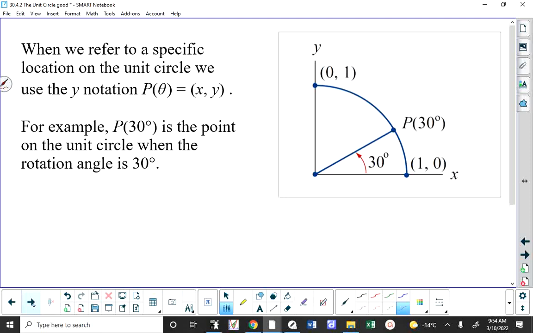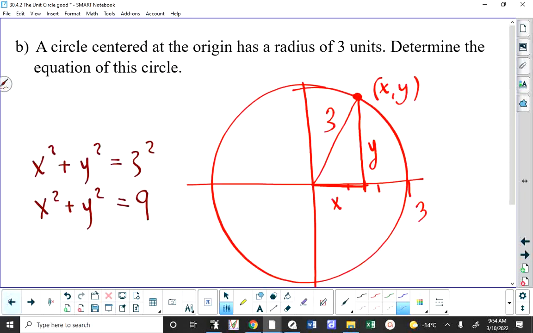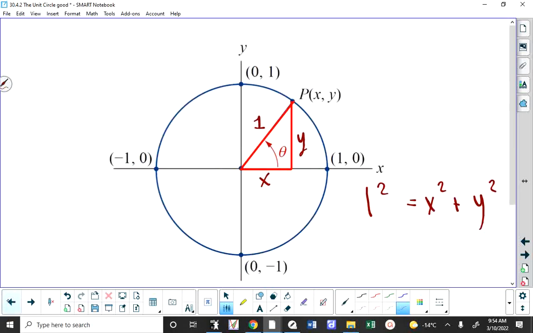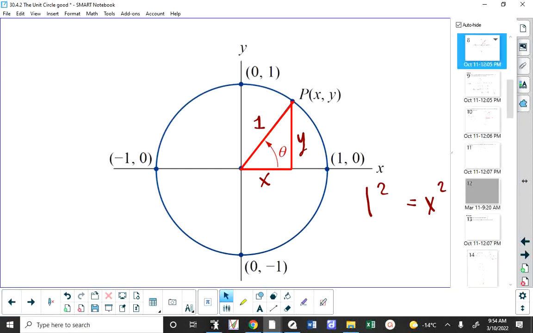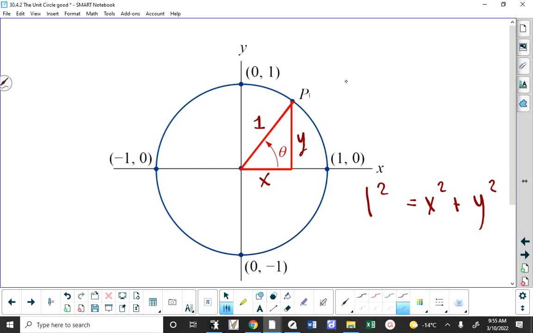So, to begin with, when we refer to a specific location on the unit circle, we call it P of theta. So, going back to, say, I'll go back to this point here, where I have P brackets, x comma y, n brackets. That's a standard notation for a point that you have all been used to using, where you have the label of the point P, and then you have the actual x and y coordinates. What I'm telling you is that that doesn't have to be written in that fashion. It can be written as P of theta. And this goes back to what I told you about the unit circle, which is that x and y and theta are all connected. They're connected to each other as well as to the radius, which happens to be 1.